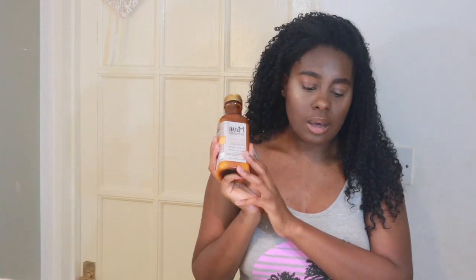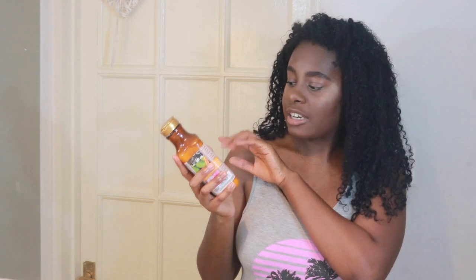I do wish this did come with a deep conditioner though, because I feel like it would have been better just to give me that extra moisture, and I could probably see what this looks like as a cold wash maybe for the summer. Next, I used this, which was the Maui Moisture Curl Quench and Coconut Oil Curl Milk.